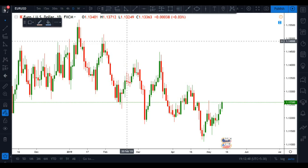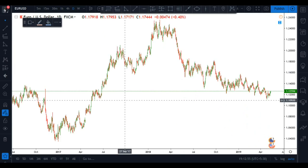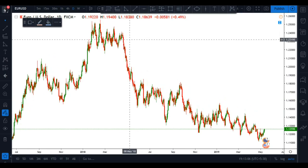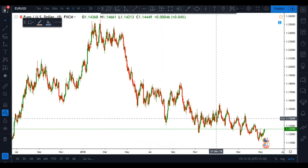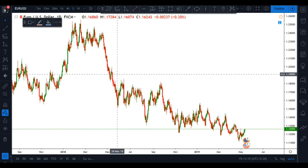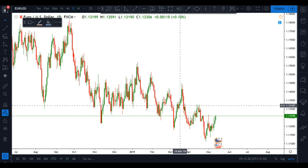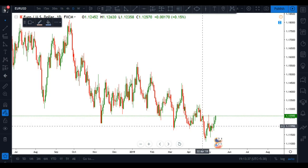First, let's take a look at the Euro Dollar chart this week. As you can see, Euro Dollar has been in an uptrend for a long time, and at this point we broke and closed below. After breaking and closing below this period of consolidation, we have been trending to the downside since April 2018, going down in this Euro Dollar market for an entire year. We had a little period of consolidation at this point, and we broke and closed below that structure level too.